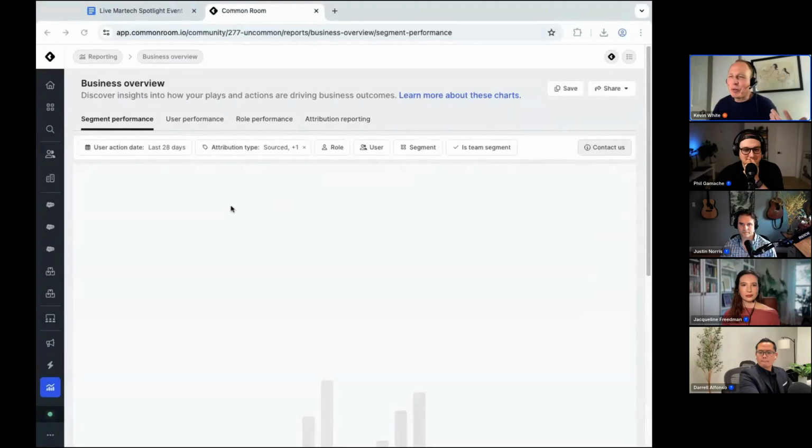We have, let me see if I can pull this up real quick. We have reporting where you run this play, and that leads to pipeline and connects to Salesforce. So you can see which of those plays are working from your team. Essentially every play that you run is a segment, and then we do reporting on top of that. It's not loading. It's a weird demo environment, and I wasn't prepared. But it does exist, and you can do it. That'd be a great fast follow on LinkedIn.